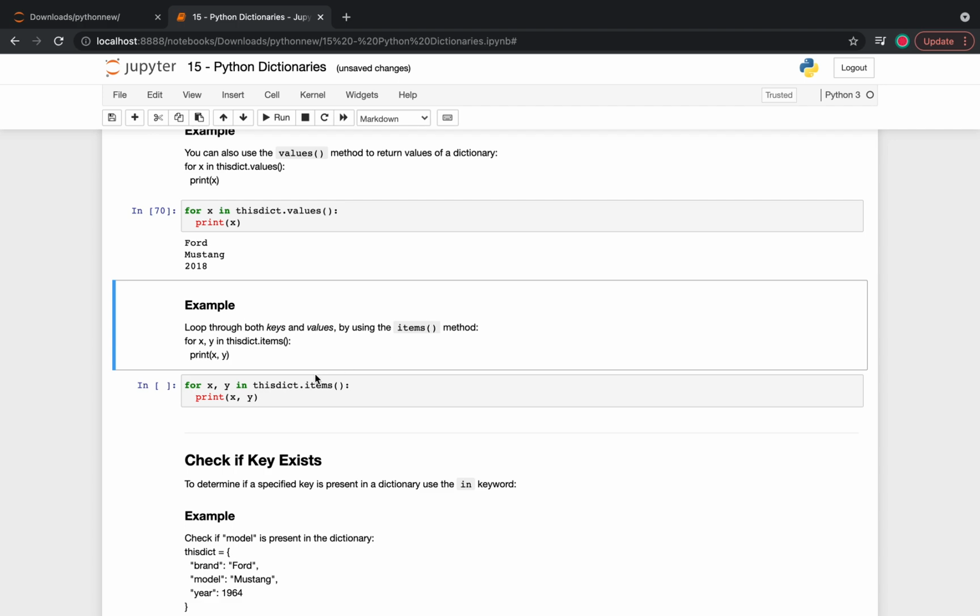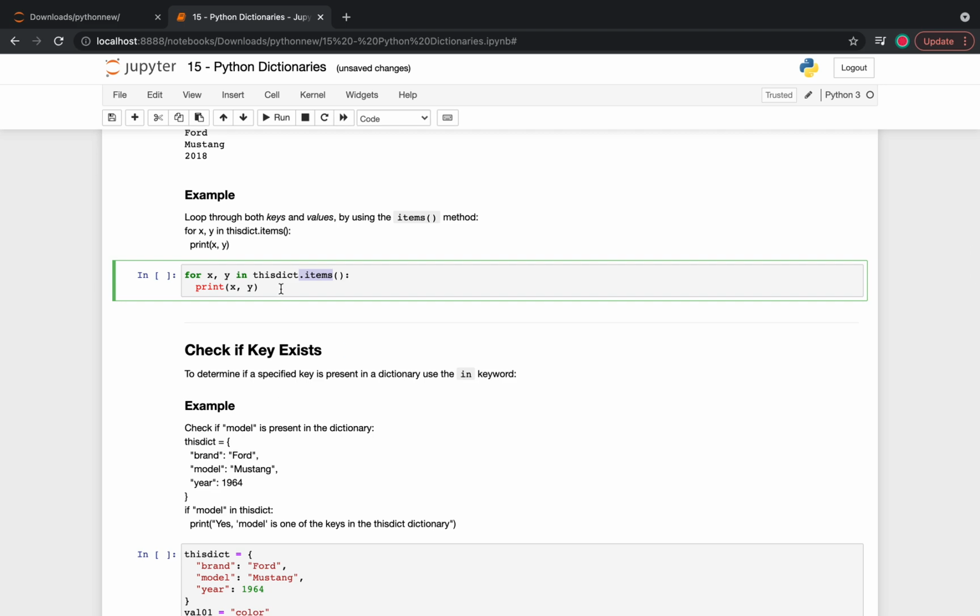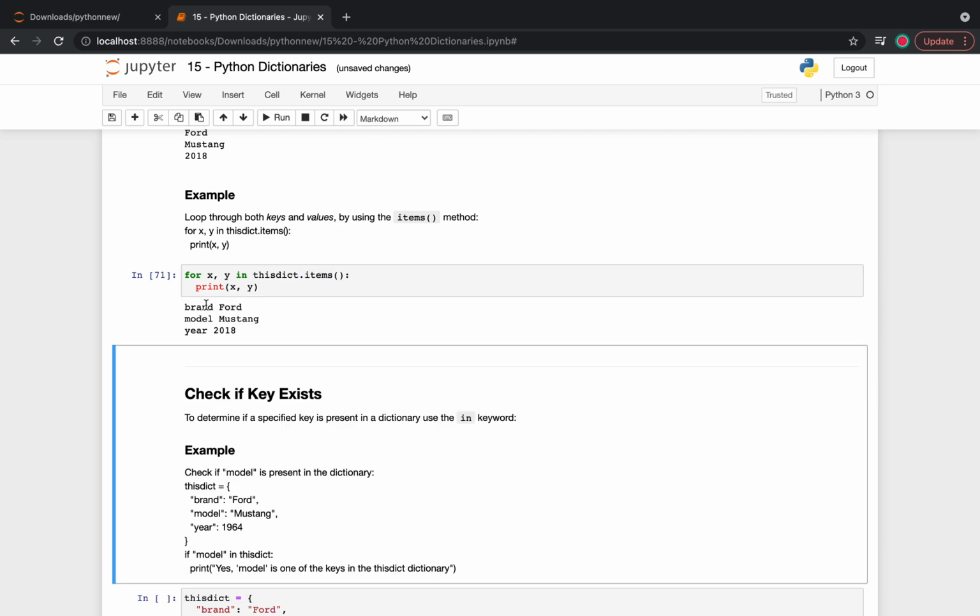method. How to use this method is by putting a dot items, print X, Y. So I print this one, it will print both keys and values.